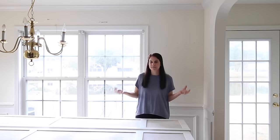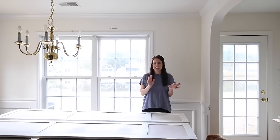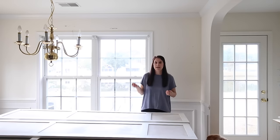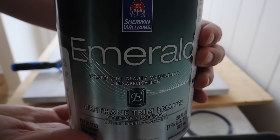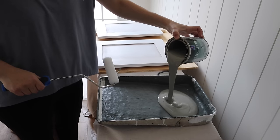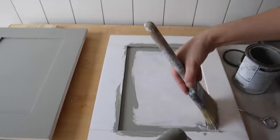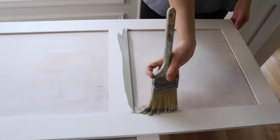The key to painting cabinet doors is using a type of paint that is specifically formulated for cabinet doors and trim. In the past, I've used Benjamin Moore Advance, which I love, but for this project, I tried a new type of paint by Sherwin-Williams. I'll show a clip of it, I forget what it's called. But basically, these paints are self-leveling and extra durable, so they work really well for cabinetry.